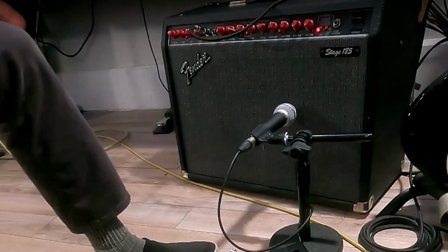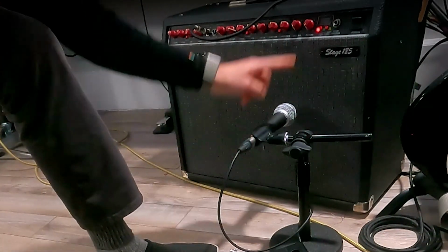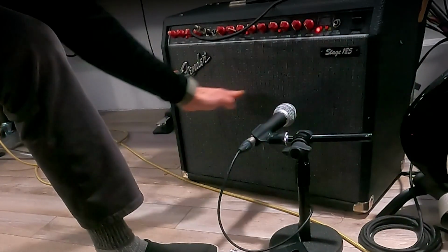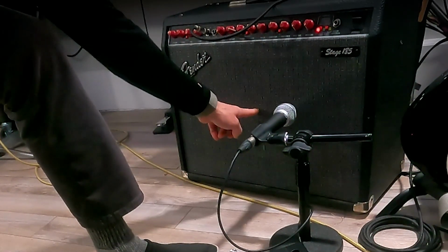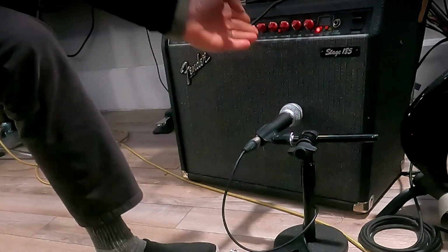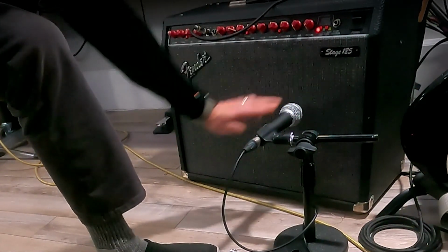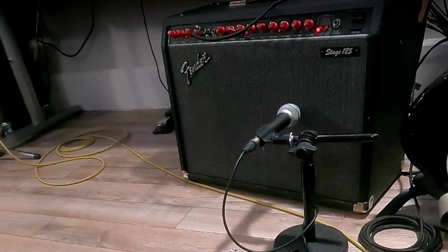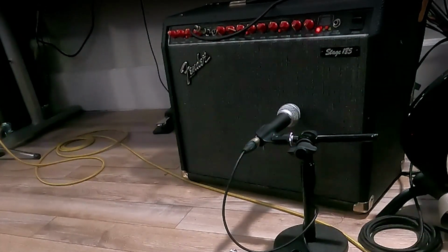And what I mean is, behind here is the single driver of the speaker. So we can play around with where we're going to place it, either in the center. A lot of people like to put it slightly off the edge, so like maybe on the edge of where the speaker driver would be, somewhere around there. You could play around with different placements and what would sound good to you. But we're just going to start with that today.